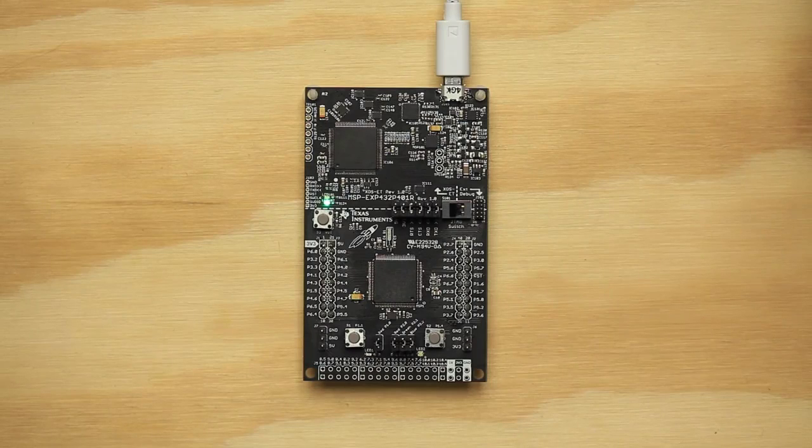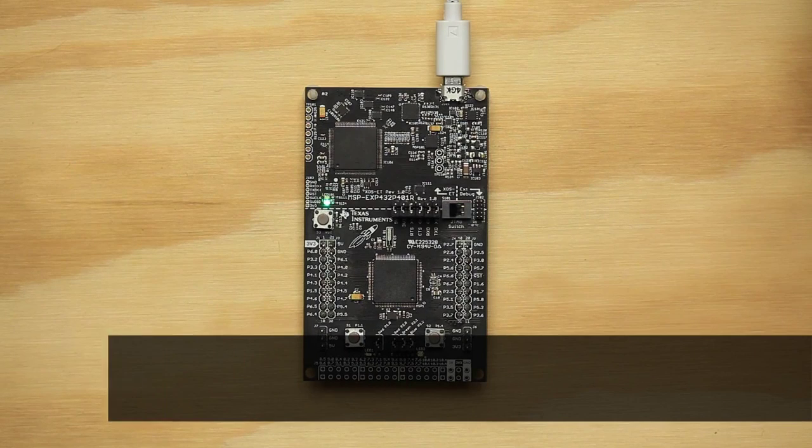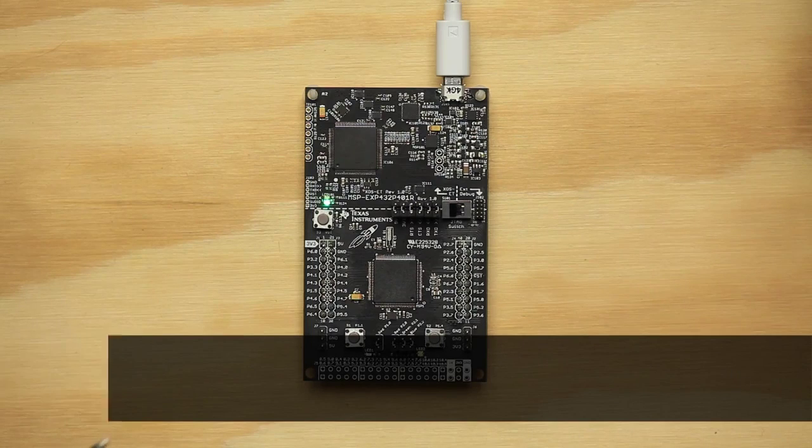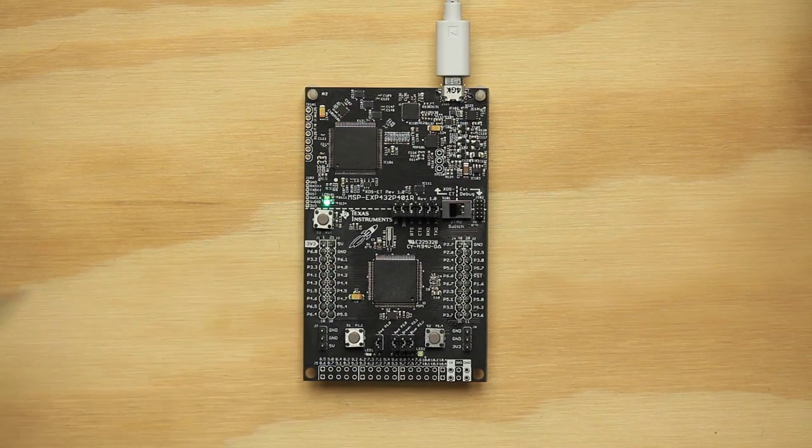For our hardware setup, we will want to check on a few things. You can refer to the MSP432P401R hardware guide on the Energia website for the most complete details on hardware setup. The first thing you want to make sure is the jumpers match the factory default positions. Wrong jumper placement can cause unexpected results. You also want to make sure the board is receiving power over the USB cable. This is indicated by the green power indicator LED on the left side of the LaunchPad.